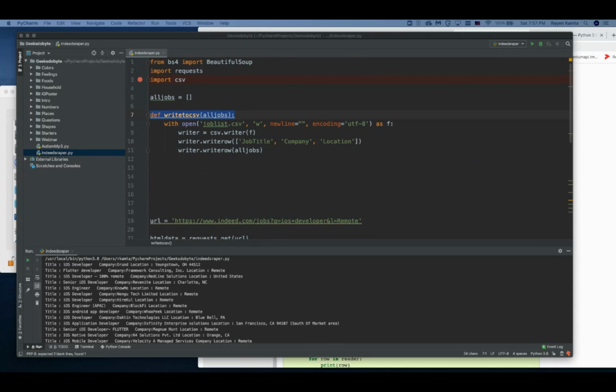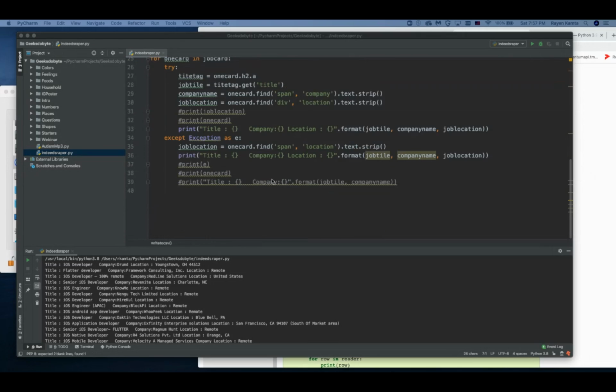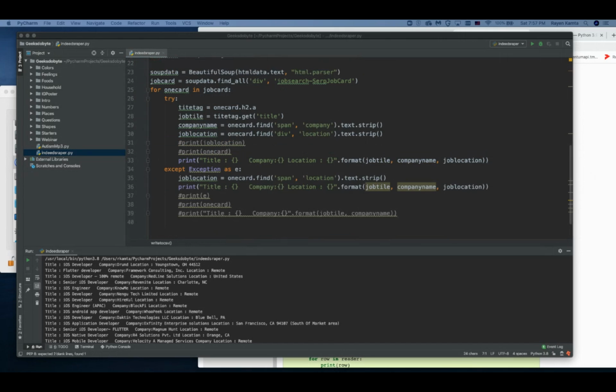So the best way to do that would be, let's see, we want to return the job title, name, and company and location.